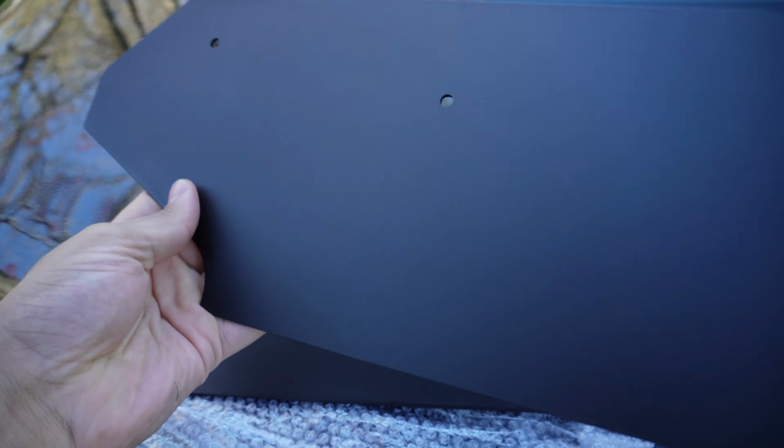Anyways guys, I'll stop stalling and I'll show you the new mod for today. Now if you guys haven't figured it out, and if I didn't give it away in the thumbnail and the title already, it's mud flaps. Alright guys, and here are the mud flaps.